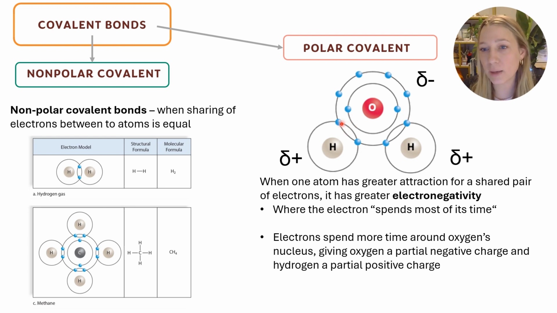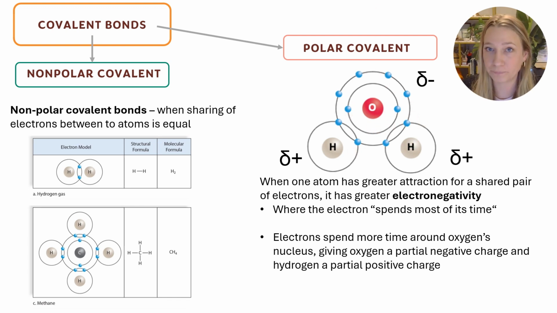The way that I think about whether something is nonpolar or polar covalent, if this helps you, is that when I look at a nonpolar covalent molecule, to me it looks balanced. It looks equal, it looks evenly distributed. But when I look at a polar covalent molecule, it looks unequal or unbalanced to me. I see that it's leaning more in one direction or the other as to where the electrons are spinning the majority of the time.